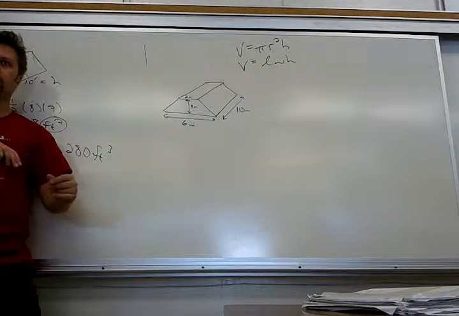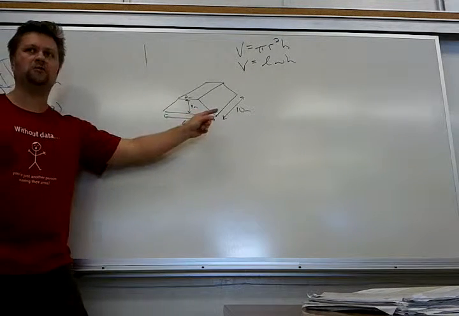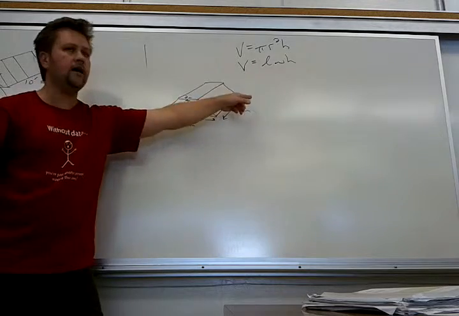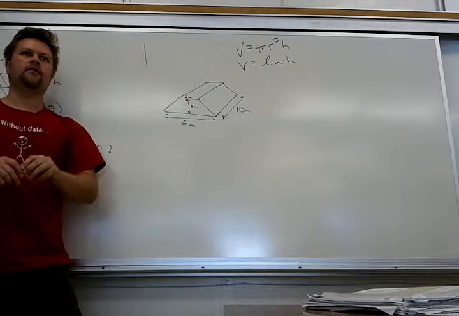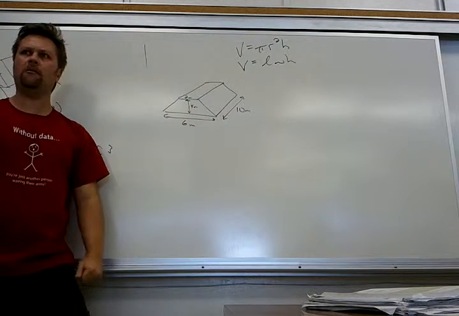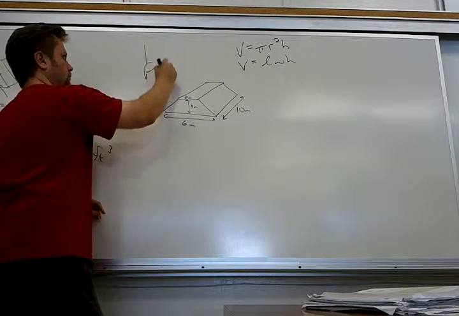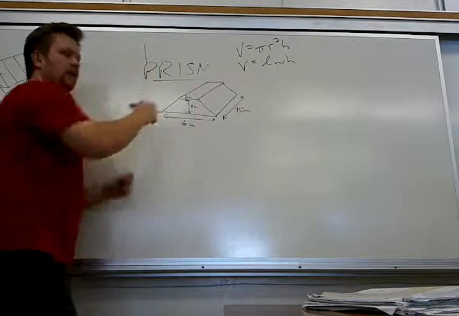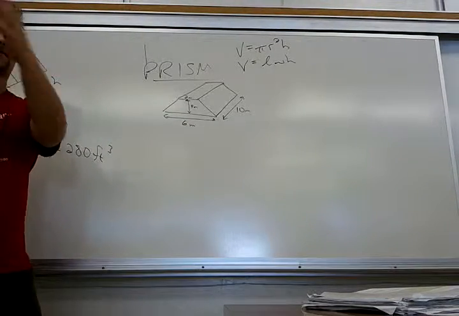Yes. And then the only new step now for the volume is multiply what you get there by 10, because that's how often it's repeated. Do you see what I'm saying? So I don't need a volume formula for each of these stupid things. What is the formula for something that has a repeated shape? And this is actually called a prism. Anything that has a repeated shape through it is called a prism. Area of the base times the height.